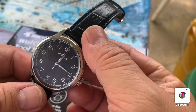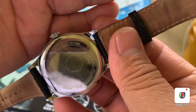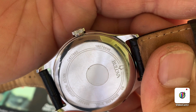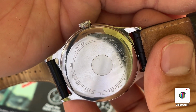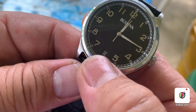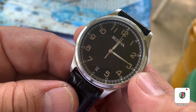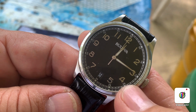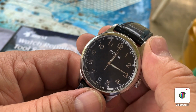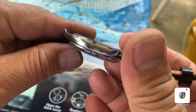I just want to change this Bulova quartz. I think the code is 6877865. This one's water resistance. So that's the model. It comes with the day with 5, 10, 15 minutes, and they have very bold numbers there, very big. It's good to see it, and the access to open it, I think is this one.